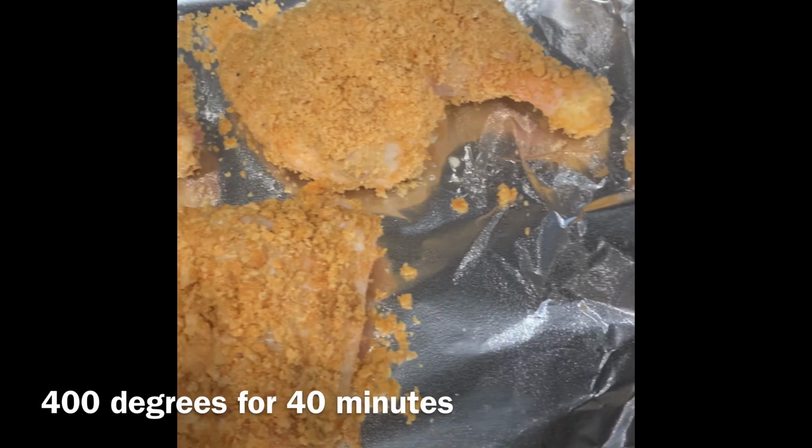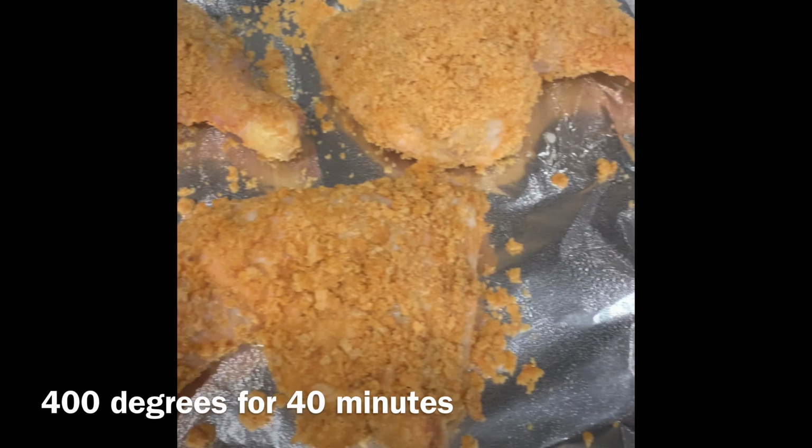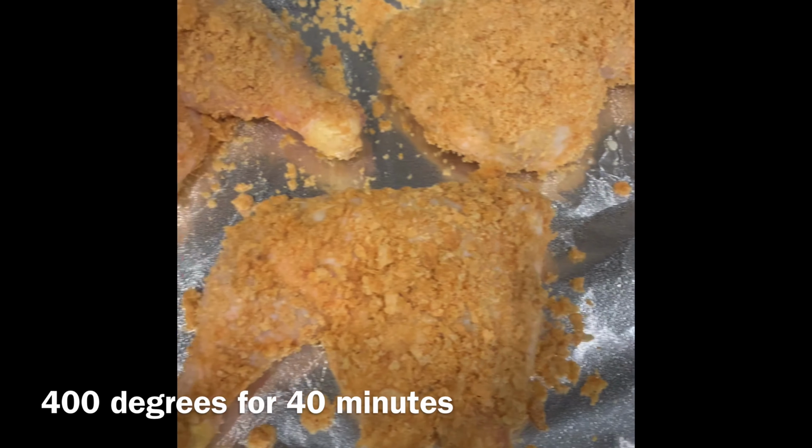There is your chicken, all ready to go. Put them in the oven, 400 degrees for 30 to 40 minutes. Check it after 30 minutes.